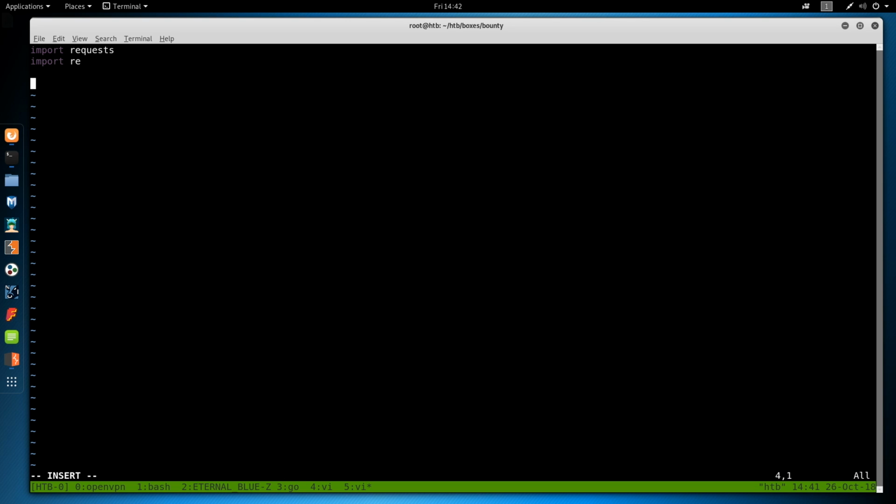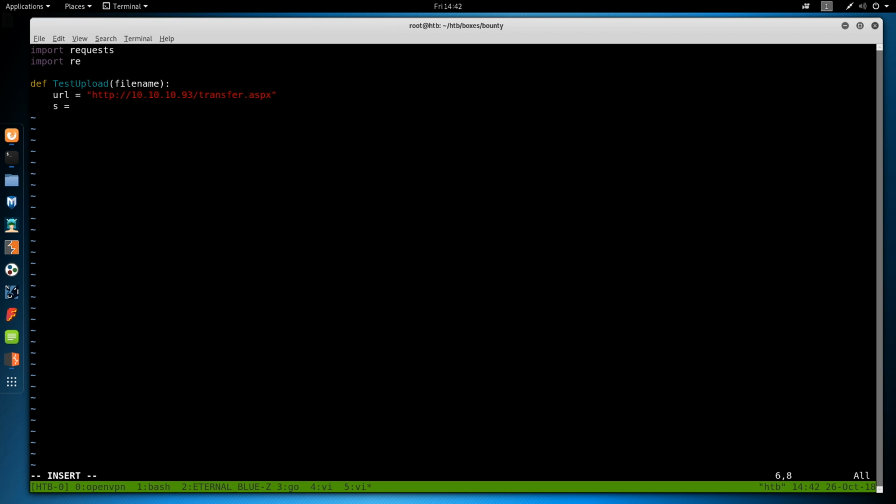Since we're going to be uploading a bunch of files, we want to create this in a function so we don't have to rewrite code. So we'll just do a function, test upload, file name, and then the URL to the upload is http://10.10.10.93/transfer.aspx. And then we have to create our session.